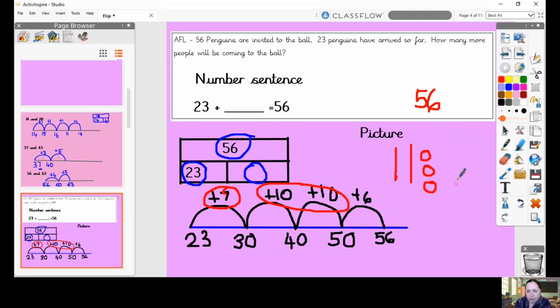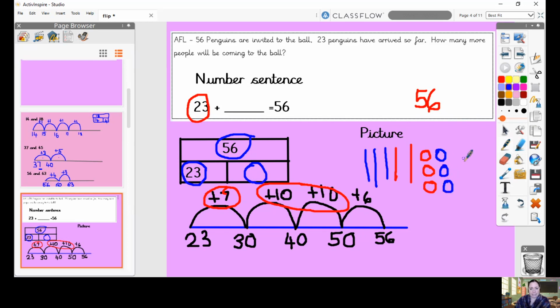So I've drawn 23 in this colour, okay? This is the important bit. Once I've drawn this part in red, I'm going to change colour pens. And this is so I can count afterwards what I've added on. Now here, I've got 2 10s, but I need 5. So 1, 2, I'm going to draw the rest on. 3, 4, 5. Here, I've got 3 1s, but I need 6. So I'm going to add 3 more.